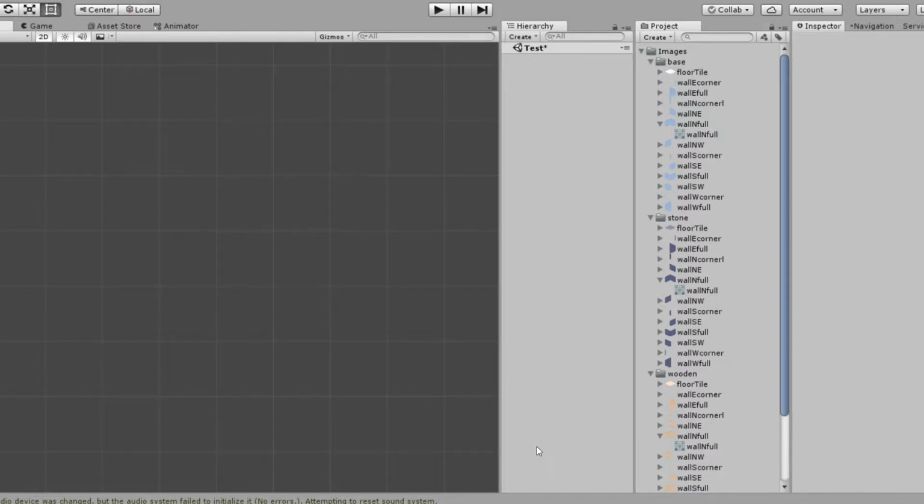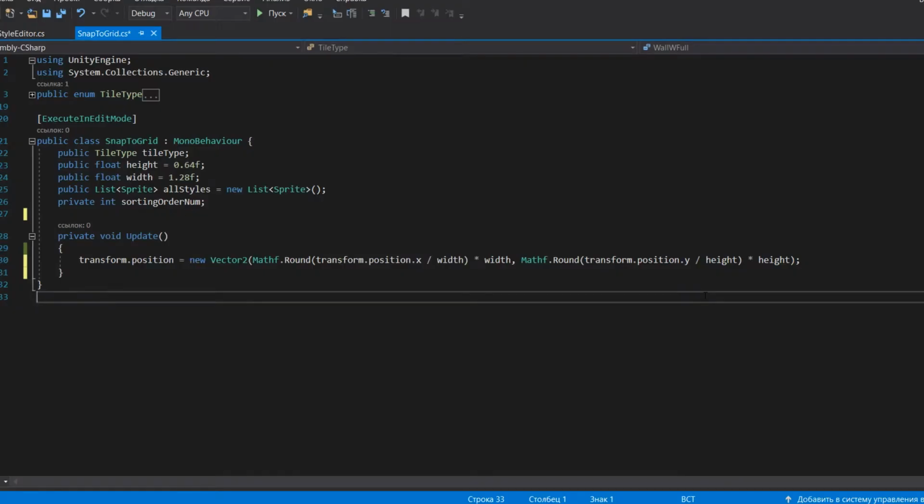So in order to be able to place walls and columns, for example, in the center of the floor tile, I divided that size by 200. And then we use this groundbreaking formula where we firstly divide our position by the horizontal step, round it, then multiply it back, so it snaps nicely to the point we want. And do the same thing with the vertical steps.